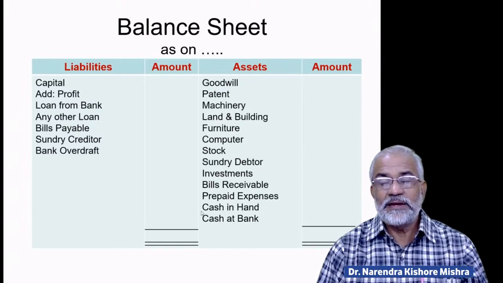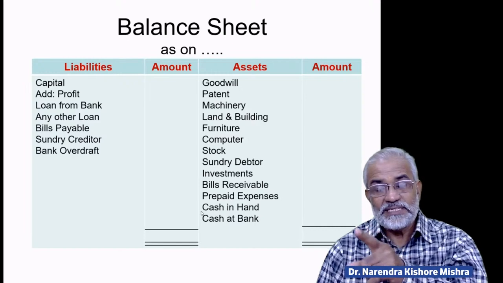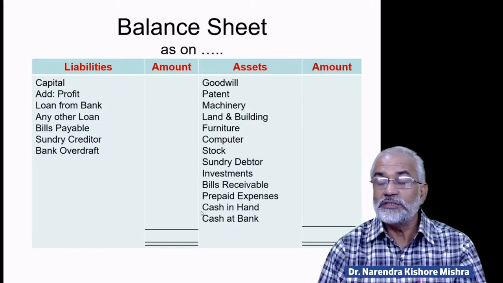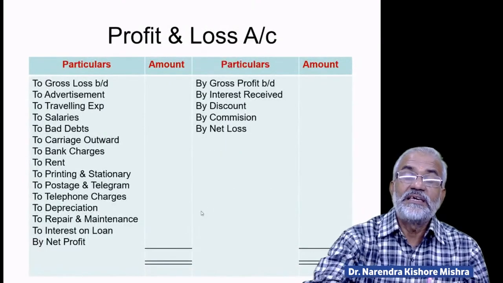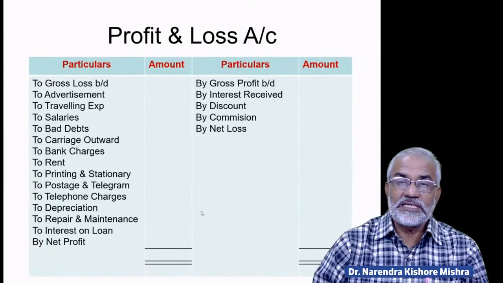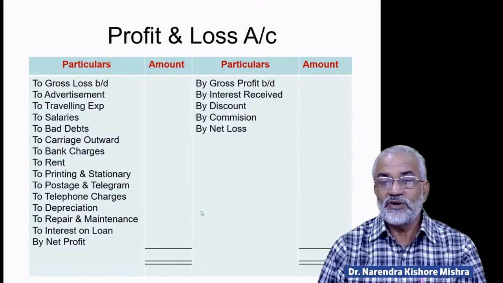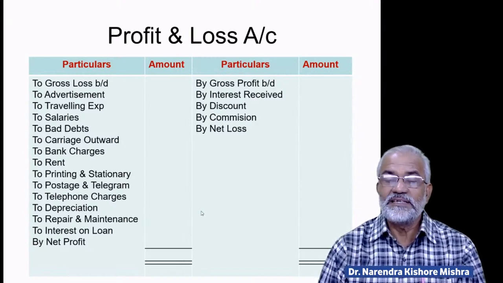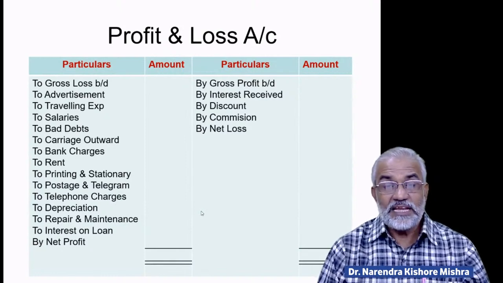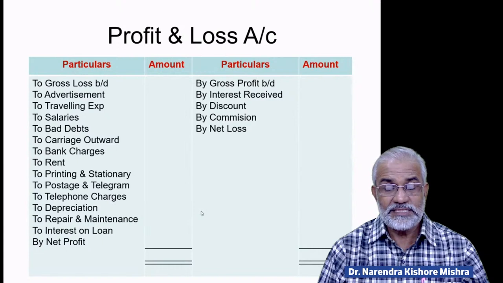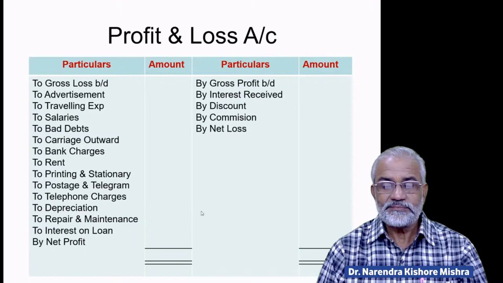Balance sheet is prepared on a particular day. That's why the balance sheet is always suffixed by the words "as on". But in case of trading and profit and loss account, you will see that it is "for the year", not "as on", but the balance sheet is always "as on". The balance sheet is a static photograph of the organization, which speaks about the assets and liabilities of that particular organization as on the closing day of the financial year.